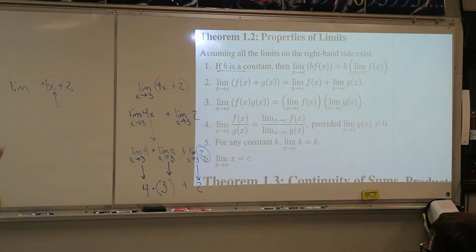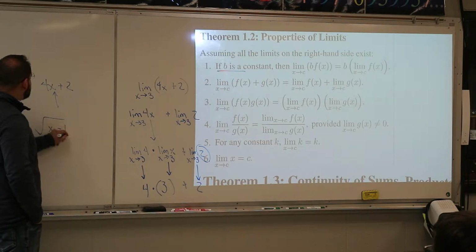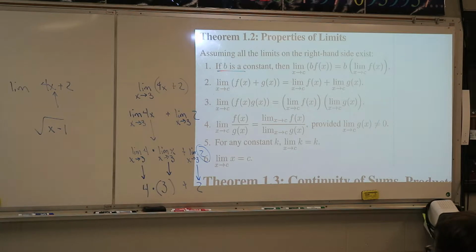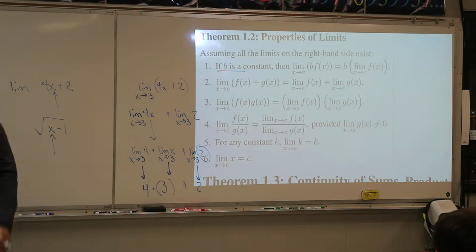Now, why did I show you all that? There might be a situation where you can't plug in a number. In this problem, I can't plug in numbers like 0 or -2 or -3, because they make negative numbers. I can't plug in 0 because it will make a -1 in there, and you can't take the square root of a negative number. So there are limits where you can't plug in numbers.